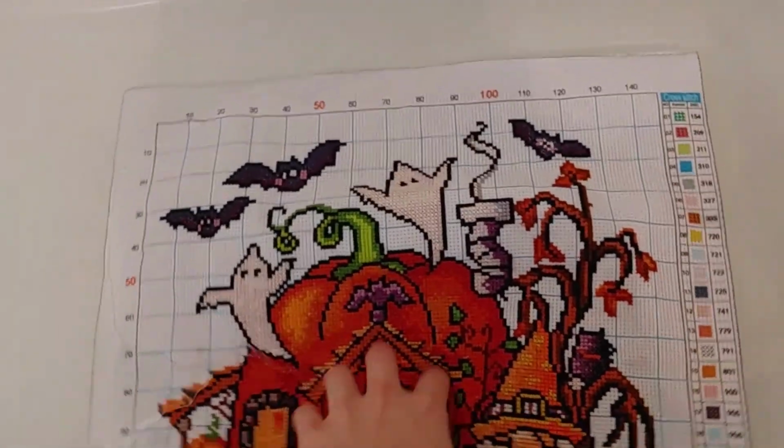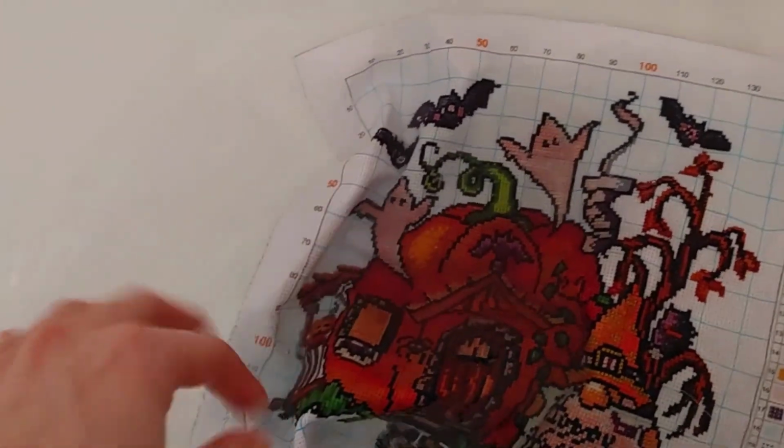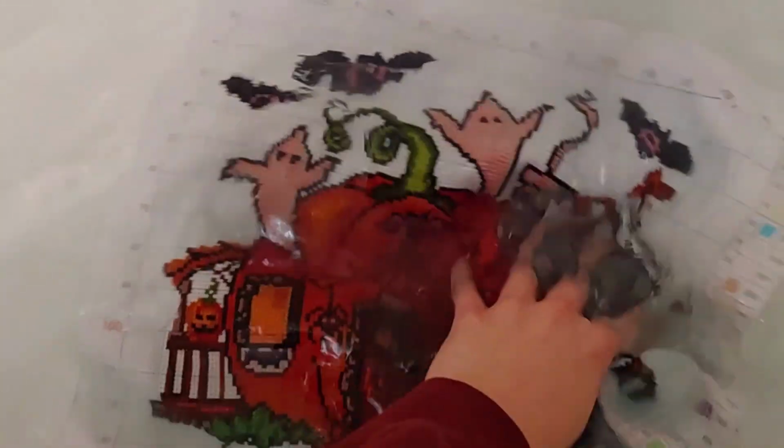Okay, everyone, so I filled up my bathtub with warm water, maybe a little bit more than warm, and we're gonna drop it in. Ready? Just gonna get it all wet. It's gonna have to sit in here for a little while. Oh, that's a little hotter than warm. You can see some of it already starting to come out. Some of the blue lines. Just turning my water blue.